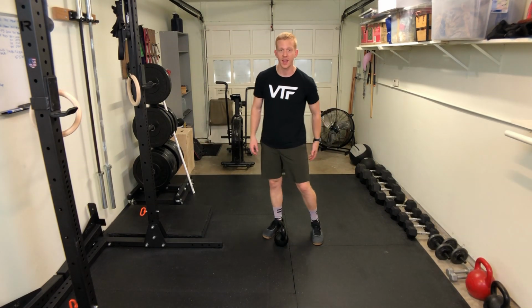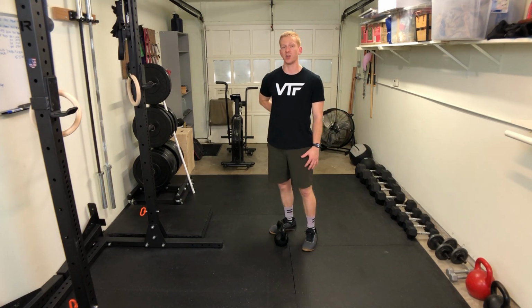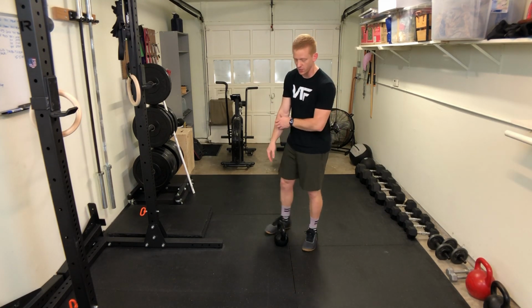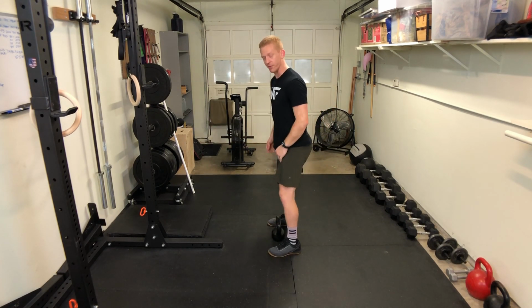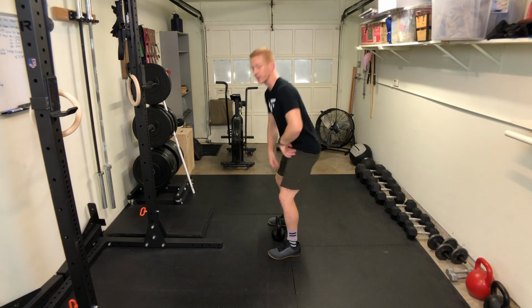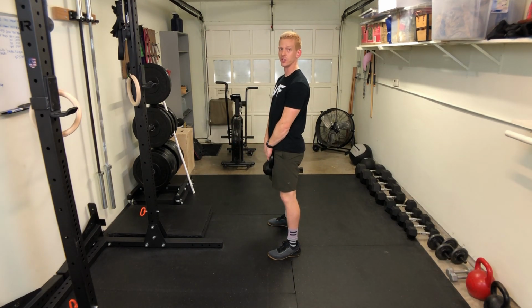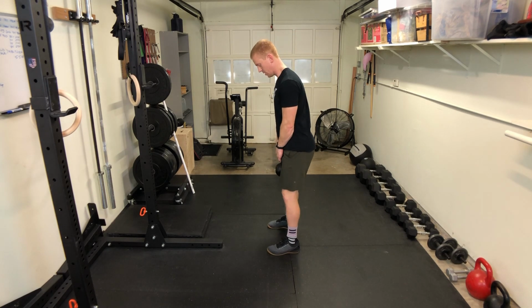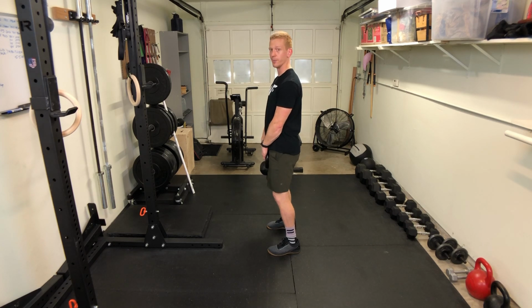Exercise, we're working the hamstrings, the glutes, and the lower back is going to stabilize the movement. So we're going to start with the weight right in between your feet. You're going to do a deadlift to bring it up. Then the movement starts from the top down. So you're going to barely bend your knees and then just push your butt straight backwards, keeping your back flat.